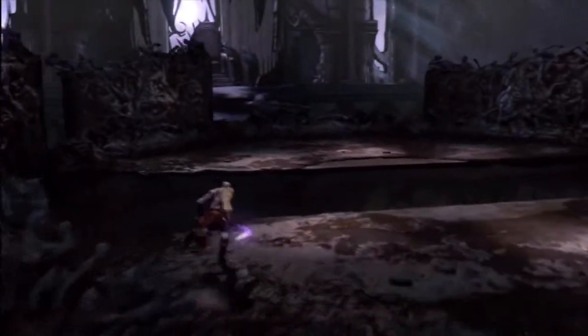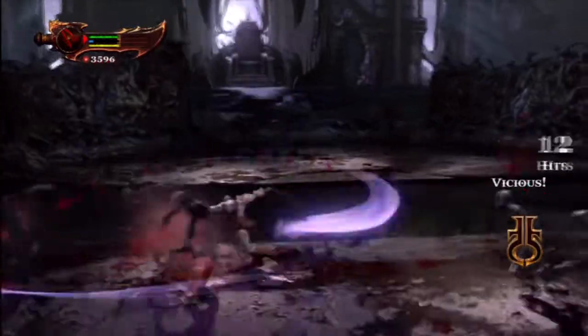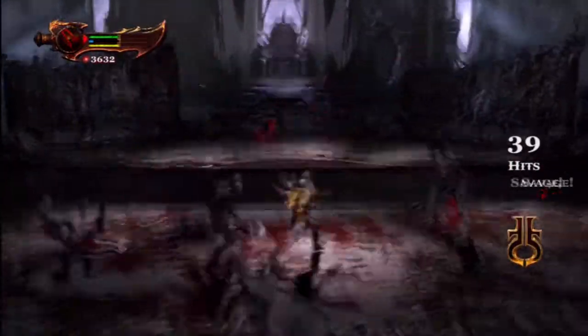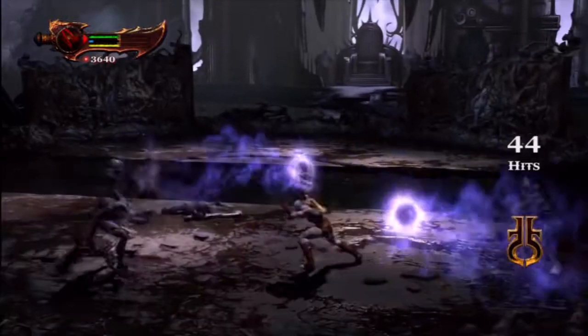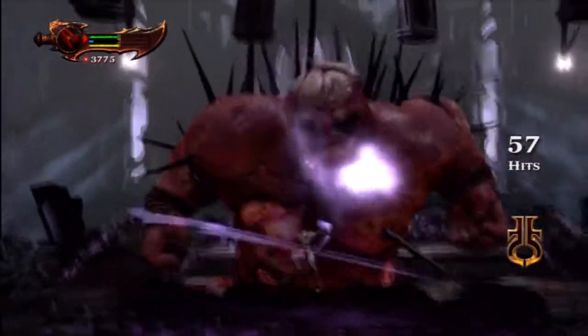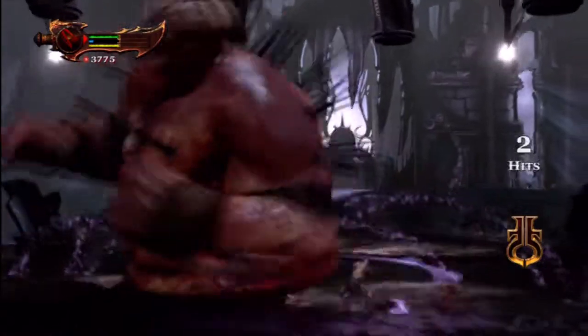There's a few cool moves you can do with them. There's one if you get it upgraded where you hold the L1 and push the circle button with your Blades of Exile. He does his little elbow rush. But right there, as you can see the skulls, that's what it does. And as you upgrade them, the more you upgrade, the more skulls that come out.